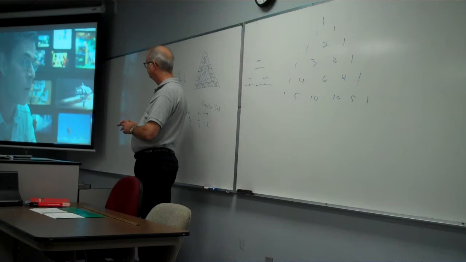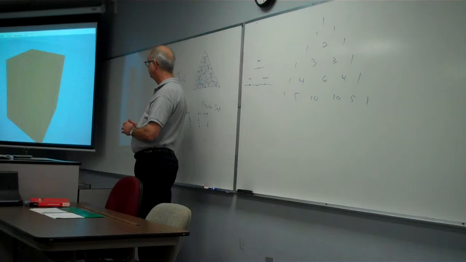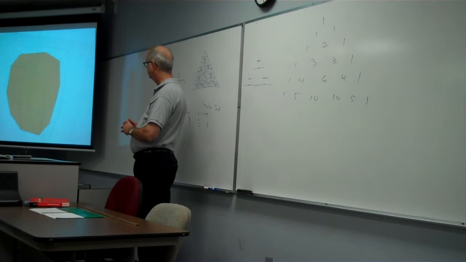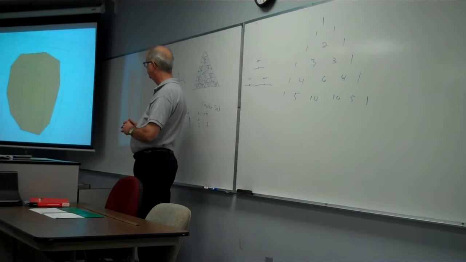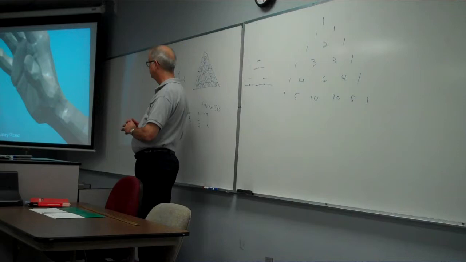This splitting and averaging idea also works for surfaces. So here's an example. So if I split, it's a little more complicated for surfaces to split. I have to insert edge midpoints like this one here. I could do for curves. And I also have to introduce the middles of faces. But again, that's just done by averaging. So this point here is just the average of the four points around it. And then I average. In this case, I need to use a carefully constructed weighted average for reasons we may talk about in a minute. But if I pick my averaging weights carefully enough, I can continue the split and average process and generate smooth surfaces. And that's exactly how Geri's hand it. In fact, Geri himself was built. Well, here, for instance, on the points that we digitized off this sculpture, before subdivision, we run the splitting and averaging process a lot of times. And that smooths the surface out and creates the smooth shape that you ultimately see on the screen.